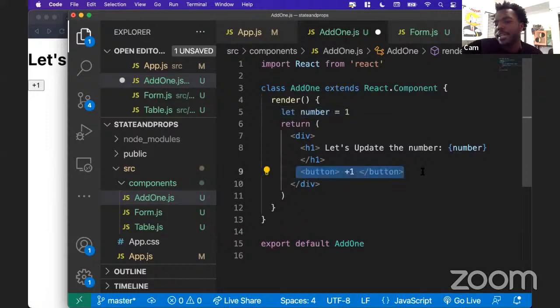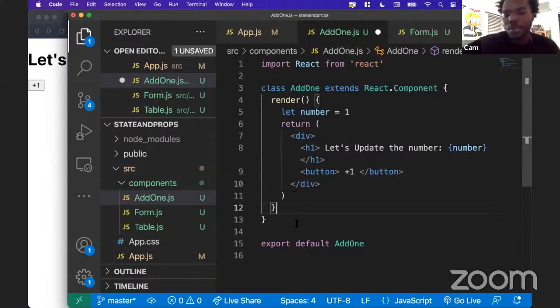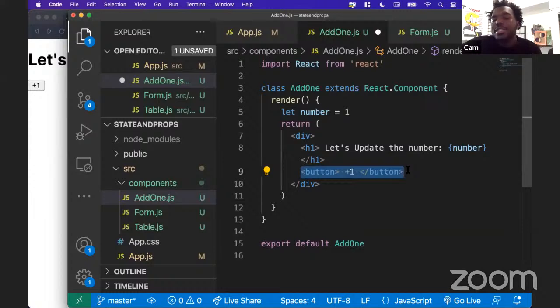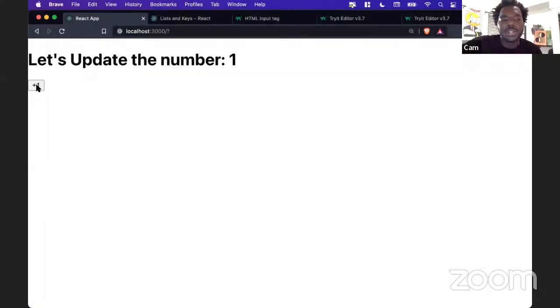So we have a button, and we haven't really talked about this yet, but we're going to get into this soon. What happens when we're starting to work with elements that the user needs to interact with, right? A button, for instance, is something that a user will click on. And when a user clicks on something, something else should happen. Well, that's another concept that we're going to break down right now: how do we process events in JavaScript?